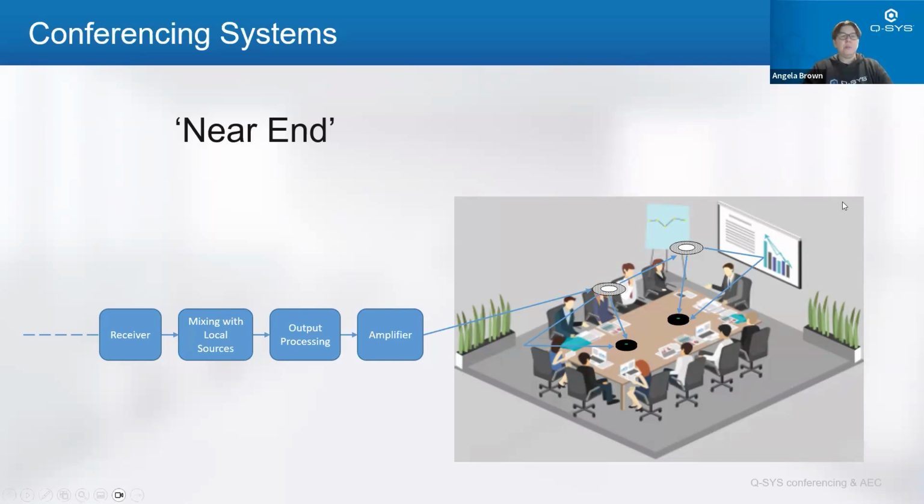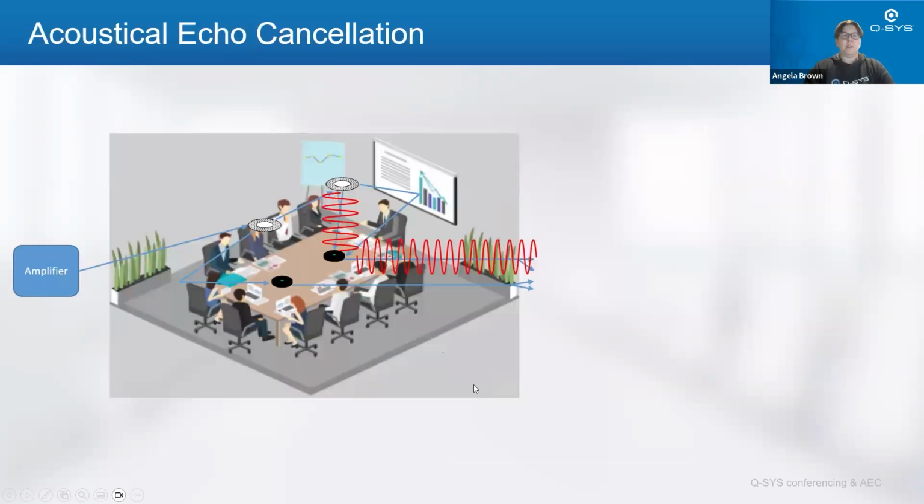Because in this room, there are also microphones. Again, we have a group of people talking to a group of people, and both groups need to be able to be heard. So that gets us to our issue with echo cancellation and actually creating acoustic echo in the first place. When the audio from the far end is amplified in the near end room, the audio is also picked up by the microphones in the near end room.